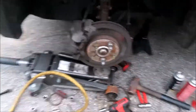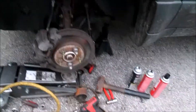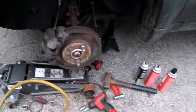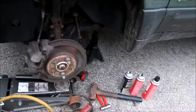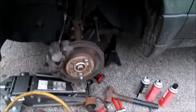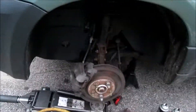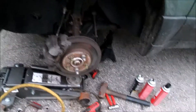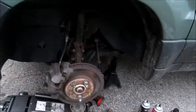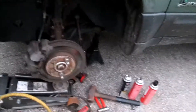Got everything back together with the exception of that tie rod end. I said in an earlier clip I was going to buy a complete tie rod end, but I think what I'm actually going to do is just go down to the hardware store in the morning and get the right size castle nut — a whole lot cheaper than buying the tie rod end. The goal of this job is to be cheap. Another thing you want to check is obviously just check your pads and rotors when you're in there. This actually does need pads and rotors all the way around, but that'll be done in probably just a couple of weeks once the cash reserves build up a bit.